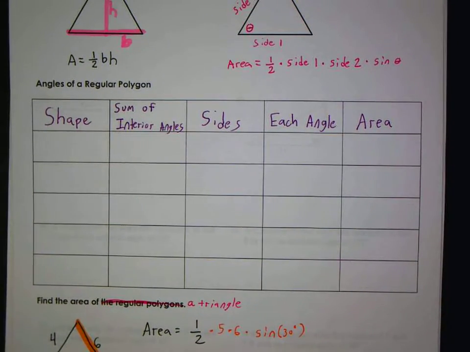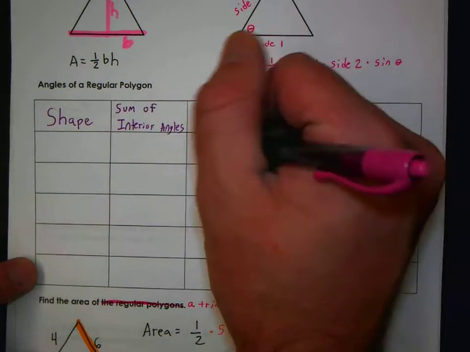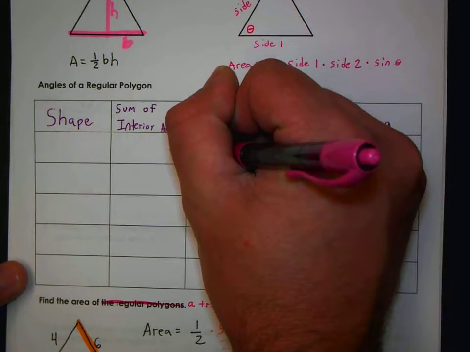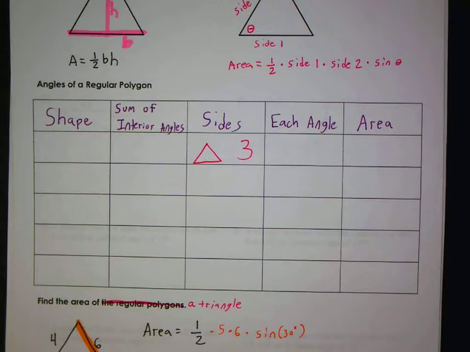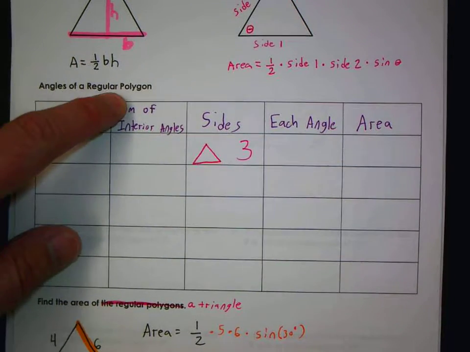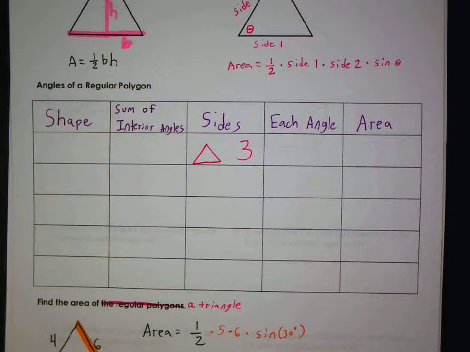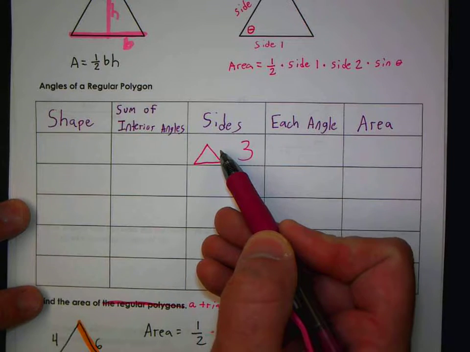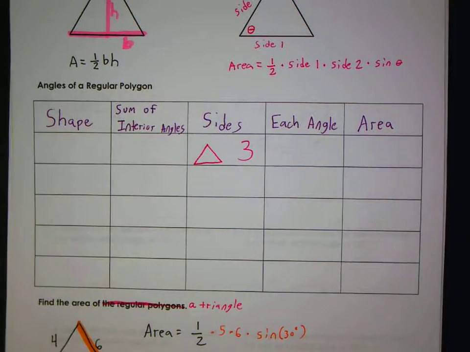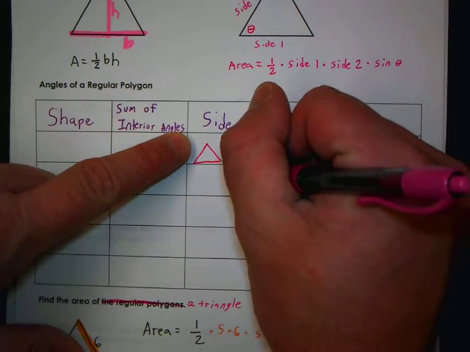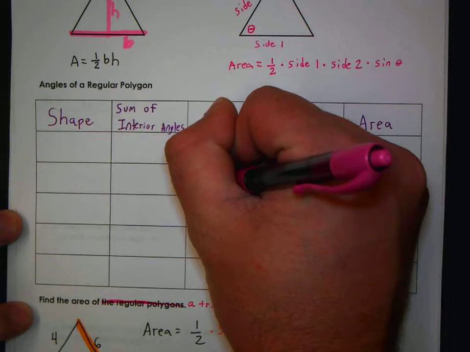So let's start with the very first one we usually talk about, and that's a triangle. So a triangle has how many sides? 3. Okay. Because it's regular, the word regular, in case you don't remember from geometry, means all sides are equal. So this equals this equals this. It's called an equilateral triangle. So if you have a 4-sided shape, where all sides are equal, that's called a square.